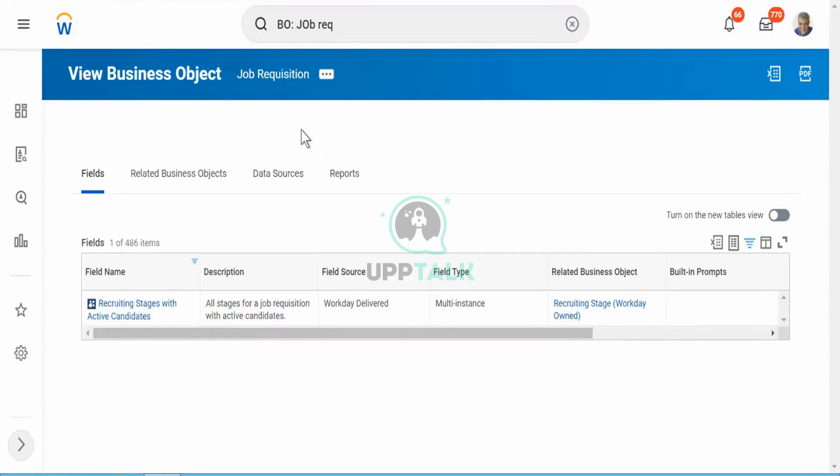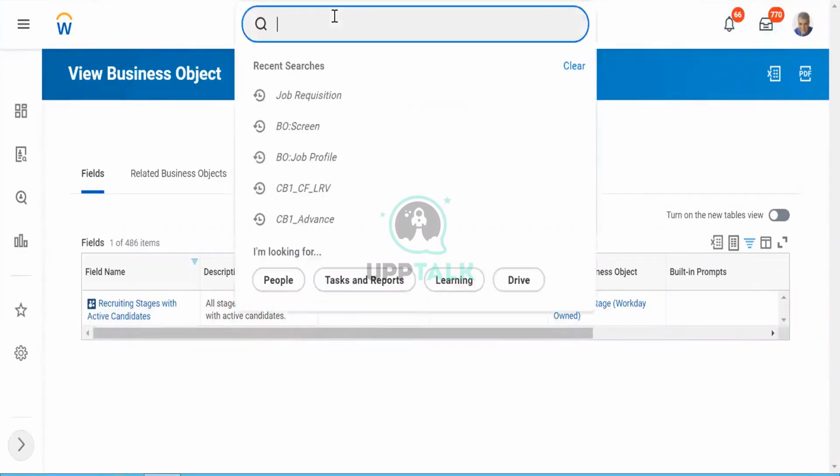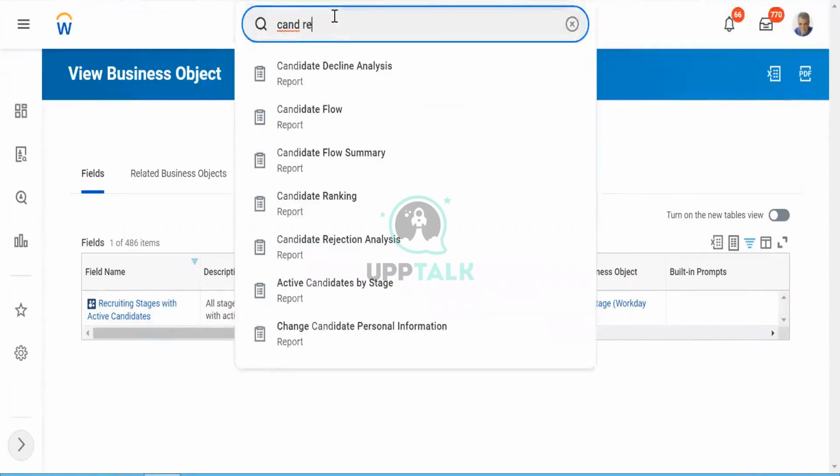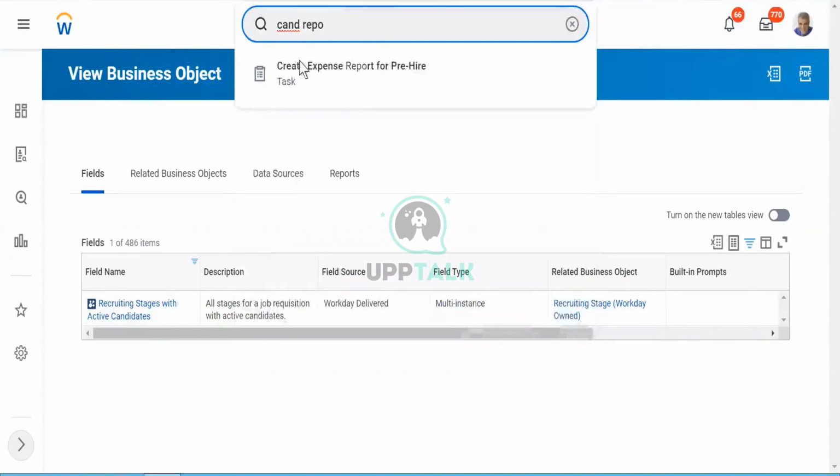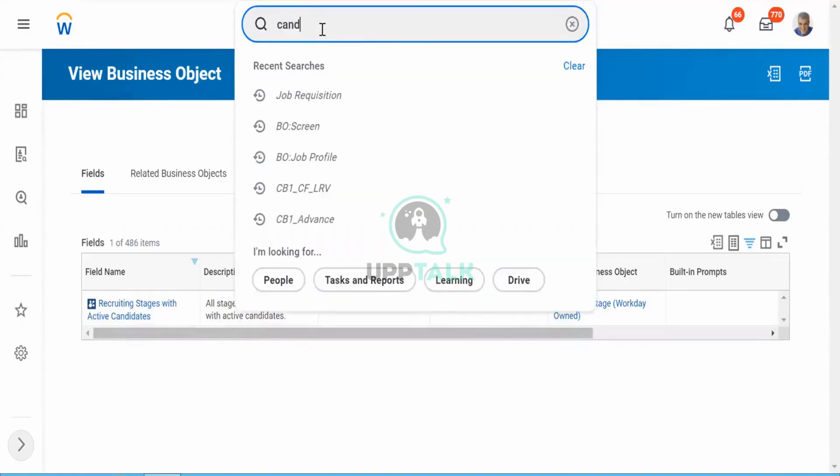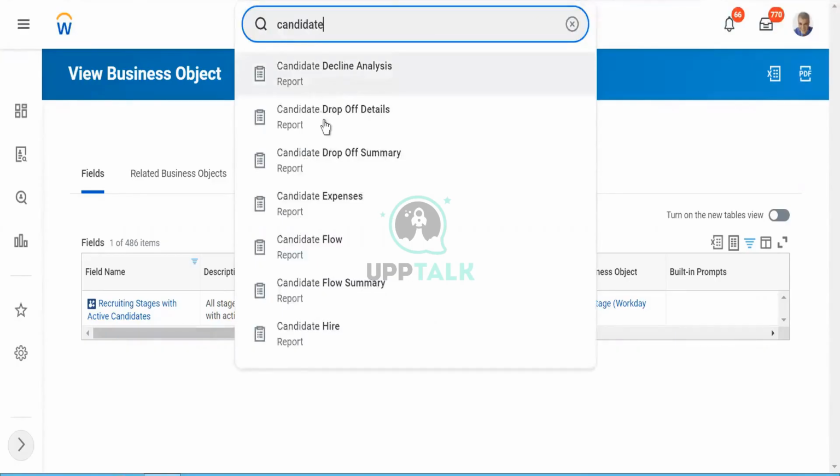Can we see any candidate profile that will help us understand better? Sure, if there is a candidate profile, we can take a look, and see how that special occurrence will work. If we are taking the last occurrence, then it is taking the latest one. If I have any report for candidate or active candidate.